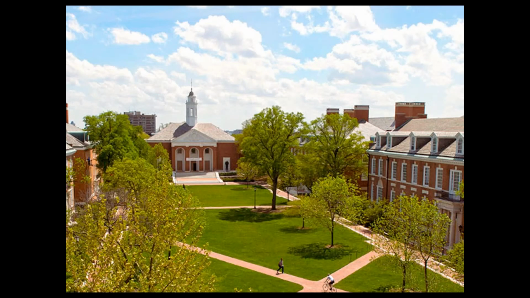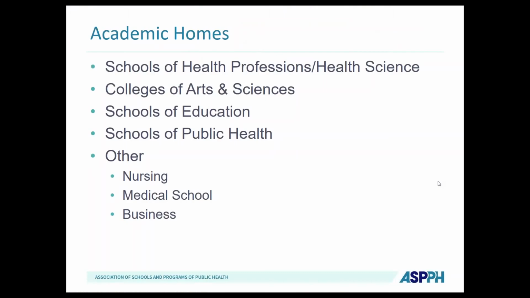So just to give you a sense of what I'm going to be talking about now, with the data that Emily just presented, we wanted to dig a little deeper and find out about these institutions and what kinds of degrees they were offering and a little bit more about where these degrees were housed. So, there were about 200 different institutions, back to those charts that Emily had shown you. It was digging across, going into each of those individual websites from those institutions to find out, okay, what are they counting as a public health degree and where within the school is it housed.